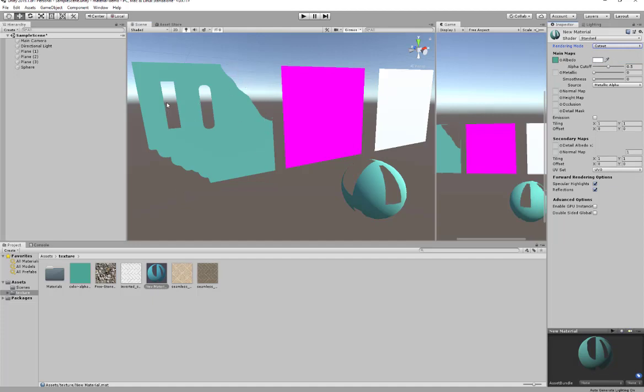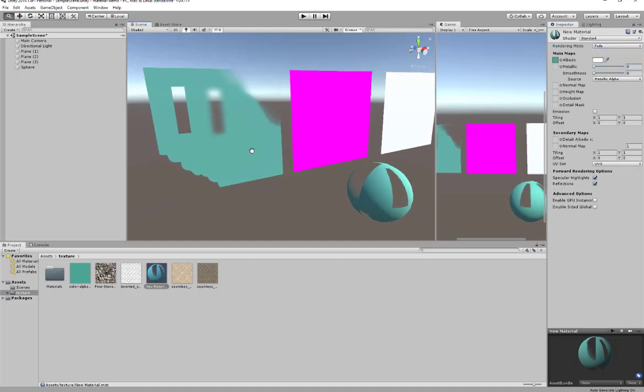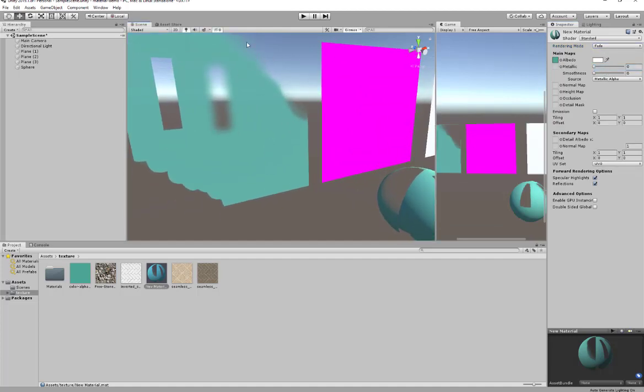white where I want it to be opaque and black where I want it to be transparent into the alpha channel. But I actually have a gradient ramp here that doesn't read in the cutout. So when we look at these, the difference between cutout and fade is fade picks up the gradient ramp. And I just went and painted in the alpha channel in Photoshop, which we'll look at in a second.